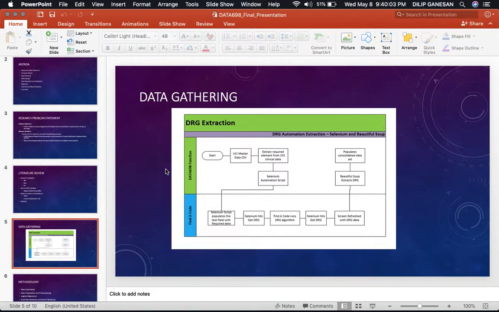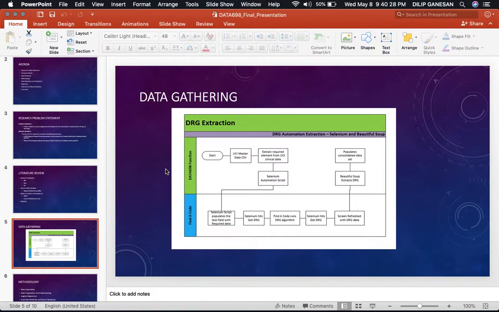So the next question was how to get the DRG. We had other parameters through which we could derive the DRG. Some of the parameters were diagnosis code, sex, and age. Having those parameters available in the data set, the next thing we did was find ways to extract DRG. For that, we found a website called findacode.com.